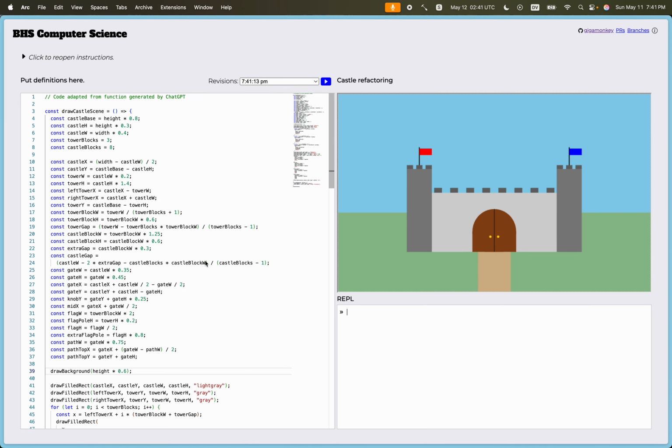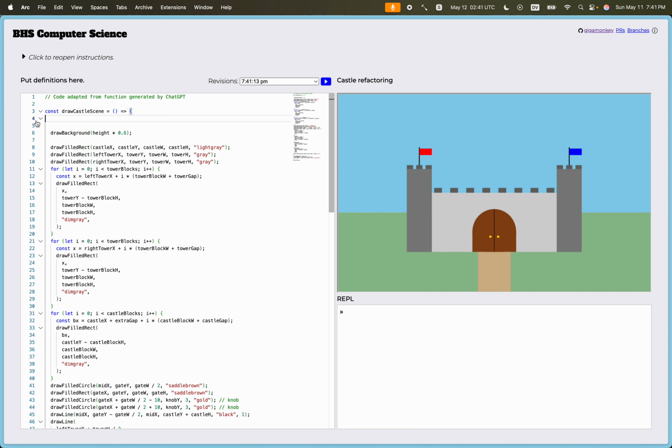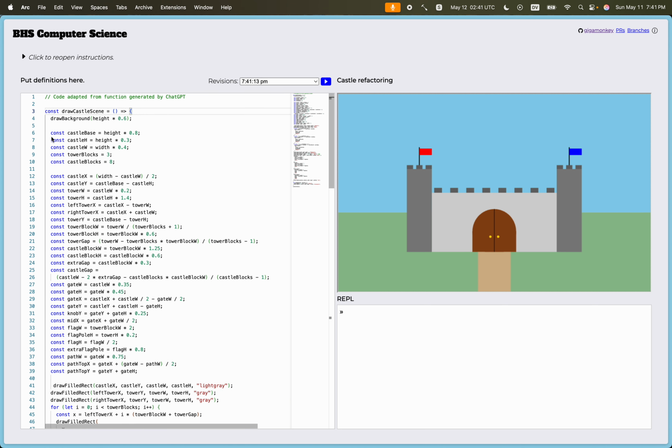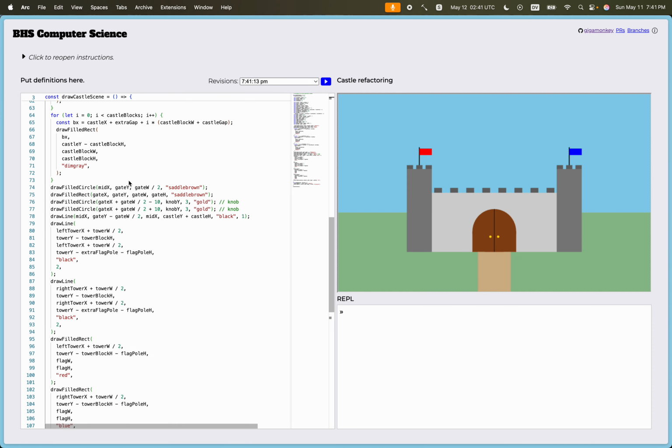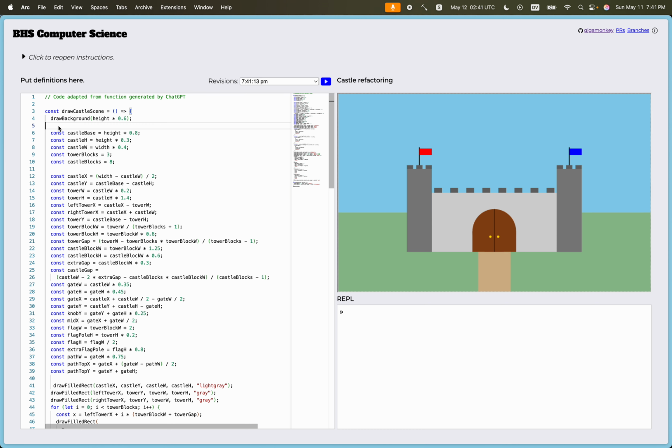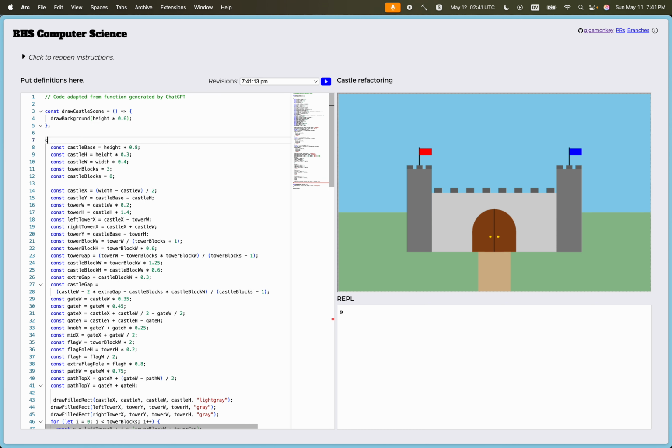Okay, so that's great. But that was only 2 lines of code and 1 variable that we've gotten rid of. So the next thing we can do is say, well, obviously all the rest of this is somehow related to drawing the castle. I'm going to take everything else. In fact, what I'm going to do is close this off, I guess this is the easiest way to do it. I'm going to close that off and start a new draw castle and path, since that's everything else.